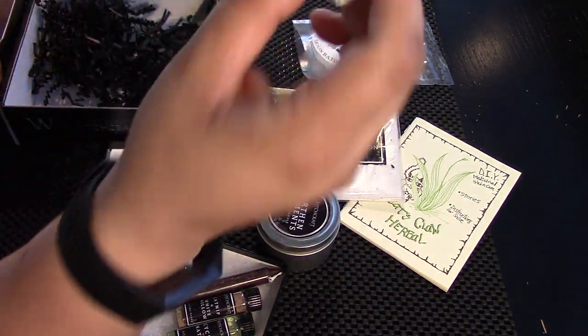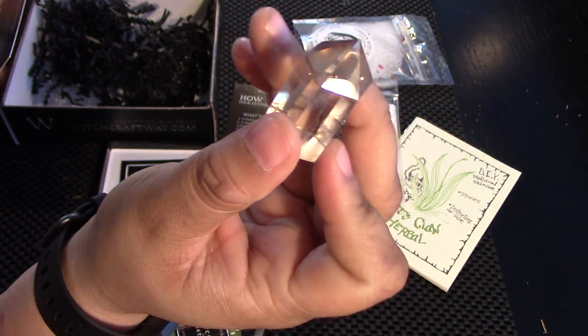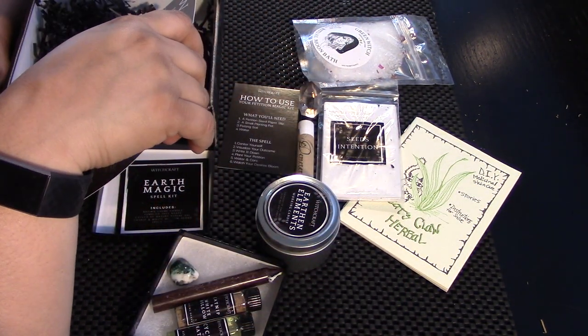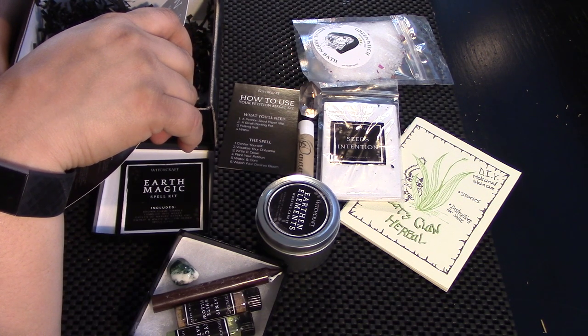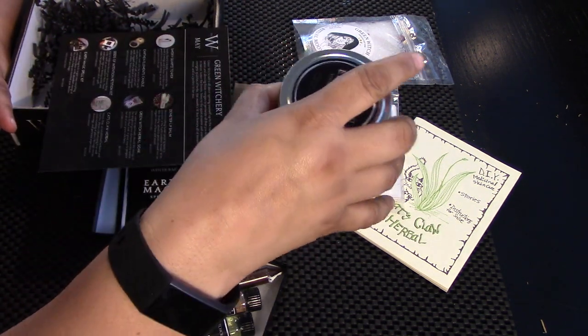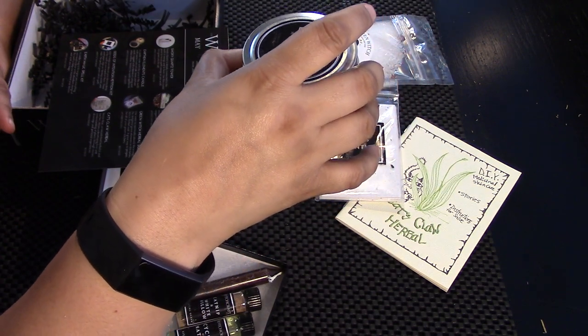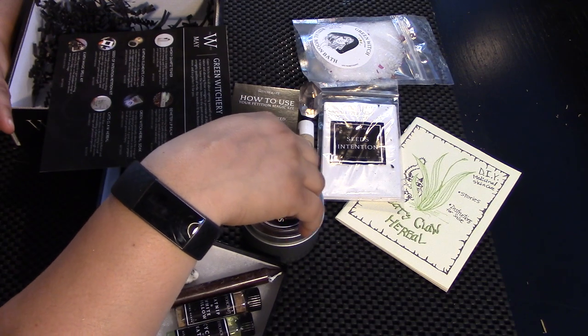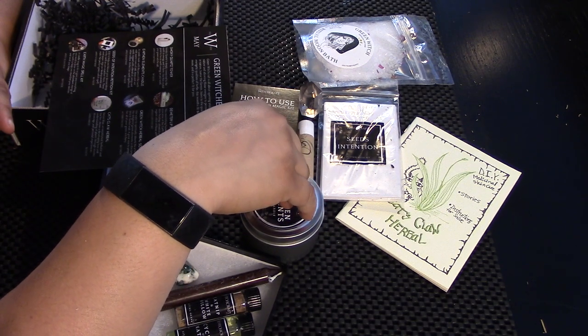It's a smoky quartz tower. It's very pale smoky quartz, but I love it. So beautiful. You can never have enough smoky quartz, in my opinion, either. Smoky quartz is deeply connected to the earth and energy and in form. Use this crystal point to focus earth energy as you work with green witchcraft. Earthen Elements Candle. Made with the aura of the earth, with warm tones of oak, moss, and wet earth. Topped with a blend of catnip and white willow. Perfect for earth spell work.